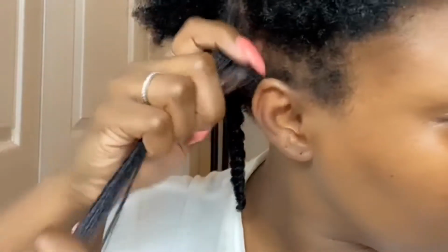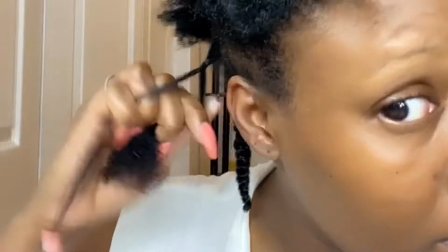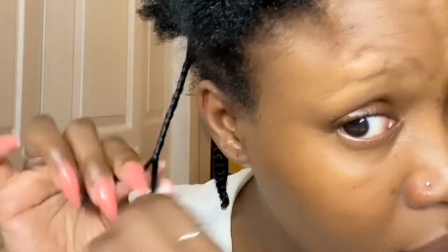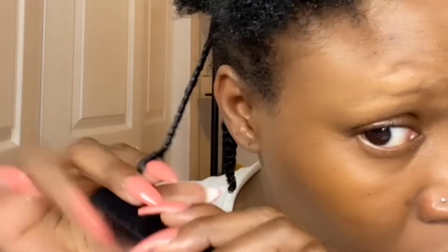So I guess it's best to use it once or twice a week if you really want to use it on a regular basis. But I use it every time I take it out of a protective style, or if my hair just feels really dry, then I'll use it. You can even use avocado and any essential oils or olive oil and blend it with it, and you can put it in a spray bottle and use it that way as well. I used to do that, and you can see all the benefits it comes with when you do it that way as well.